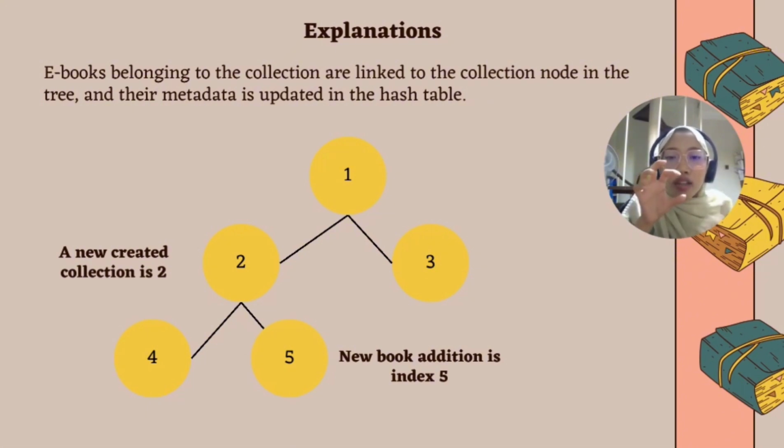So if you want to add a new book here, 4 and 5, I refer to the new book editions, it will be added in this way. The concept is still the same. It's a parent-child concept. So it will be added under the two collection. The 5 one, for example, could be the digital principal book, which will be connected to the collection of the reference book. And this is how it works for the new create collection.